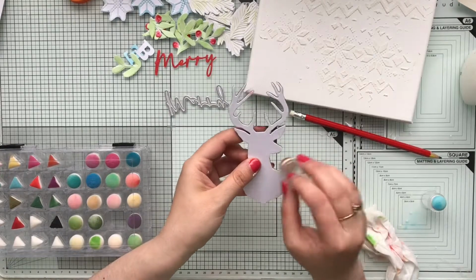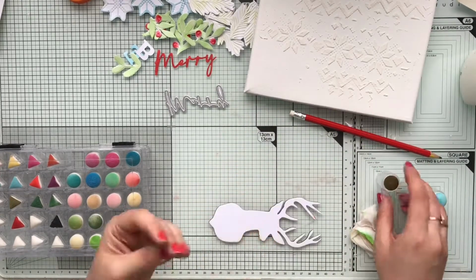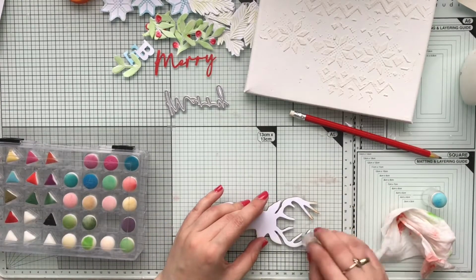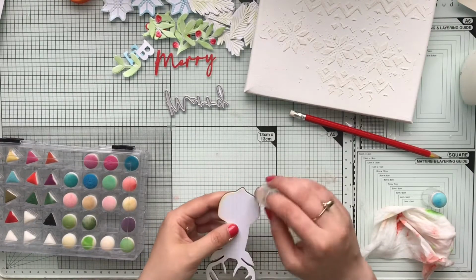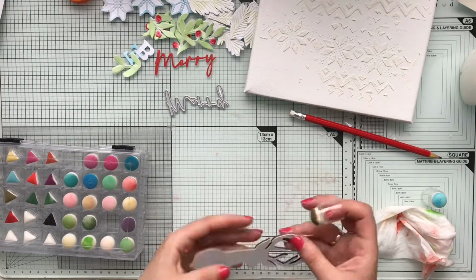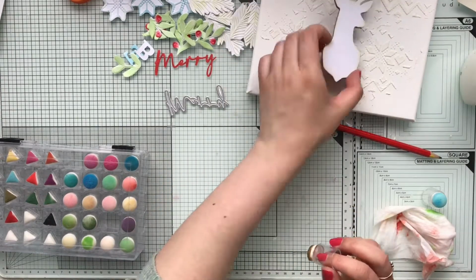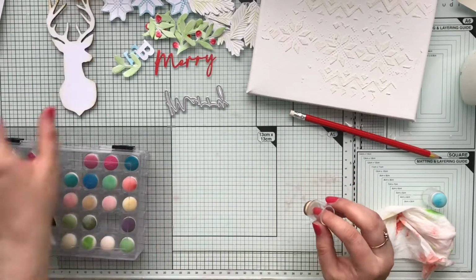And lastly, I am adding this teeny tiny bit of the brown color ink to my stack. This is also to help it to have this little bit more wood chipboard look. And I'm not adding any more ink. I am just using what I have on my finger dabber. And once I go over the edges, this really brings it to life.